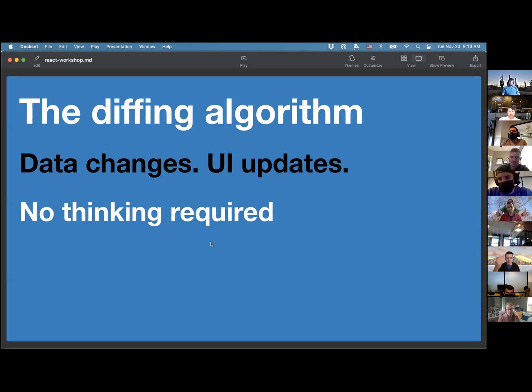And that could be stuff that's coming from your back end. It could be inputs that the user is putting into the site. Anything that's changing, the UI is set up to update automatically. It sees that something changed, it refreshes the page, and there's no thinking required on your part as a developer. And I cannot tell you how big of a deal that is. That, more than anything, this reactive pattern where the UI just reacts to the changes, I'm pretty sure this is why they named it this.